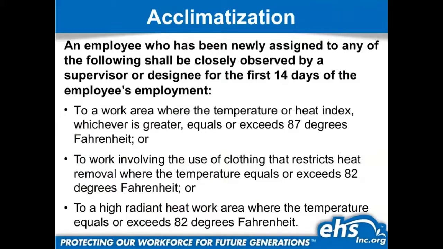An employee who has been newly assigned to any of the following shall be closely observed by a supervisor or designee for the first 14 days of the employee's employment: to a work area where the temperature or heat index, whichever is greater, equals or exceeds 87 degrees Fahrenheit; or to work involving the use of clothing that restricts heat removal where the temperature equals or exceeds 82 degrees Fahrenheit; or to a high radiant heat work area where the temperature equals or exceeds 82 degrees Fahrenheit.